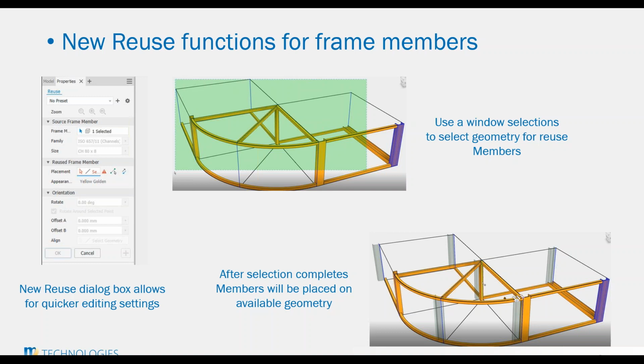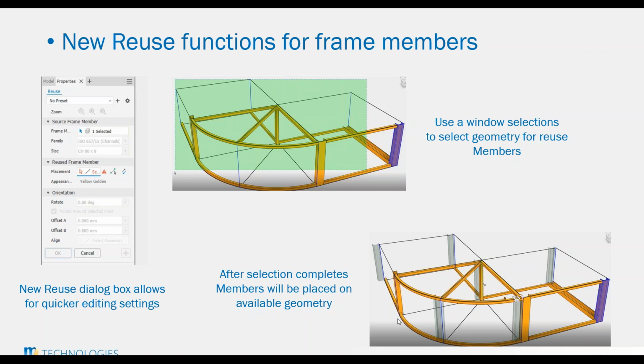There's also new reuse functions. Reuse is kind of clunky. I think when they first introduced it, like any other new tool, they introduce it, they find out really how they can improve it, and then one or two releases later, you'll see features get really robust around that. And I think reuse was something that they really had to look at and rework. Again, it became a properties palette. Again, moving the dialog box outside the screen.